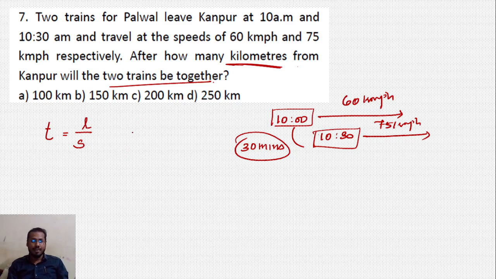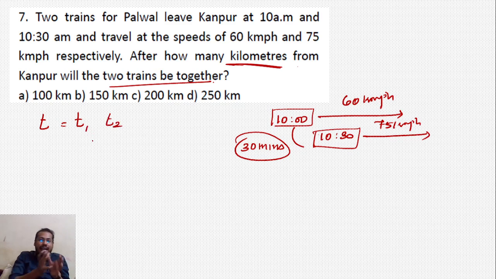Okay, but sorry, we take kilometer itself as distance, because this is not a train's problem, this is a time, speed and distance problem. But this time was the difference between train 1 and train 2. Look at this. I once again clearly explain, this 30 minutes was the difference between time 1 of the train and time 2 of the train. Time 1 means time taken by train 1, T2 is time taken by train 2. The difference between these two is 30 minutes.